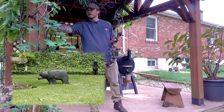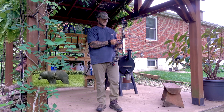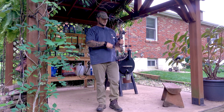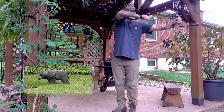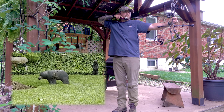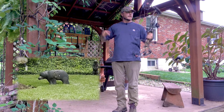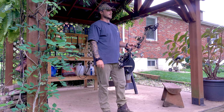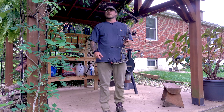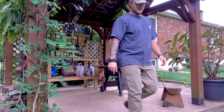But let's shoot one more at that blackberry, get one right in between those two, and then we'll go up to the elk. Yeah, I love this. Let's set up for that elk, and we'll do some of these last shots on camera at 50 yards, and then we'll shut it off.